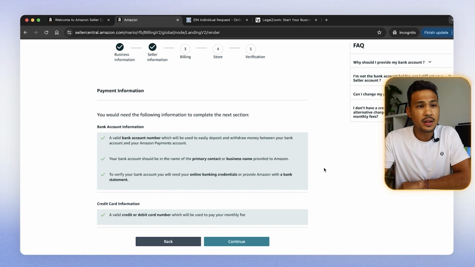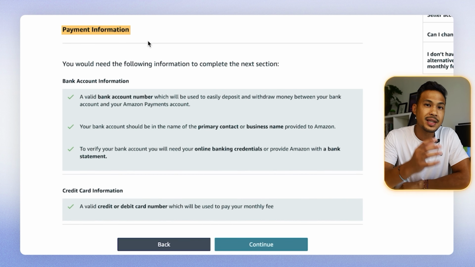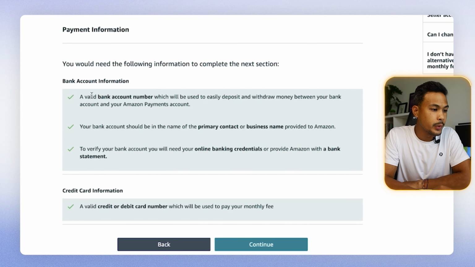So after you complete your personal information, we are going to go to the payment information that's going to be associated to pay our monthly seller fees of $40 per month with the professional account, okay? So we're going to need the following: a bank account number, okay? Then we have the primary contact business info, which we already provided. Then the statements from your bank to just verify again, okay? And of course the credit card or debit card that you're going to want to use. I do recommend using a credit card. It's much more official from Amazon's point of view, okay? So if you have a credit card, I highly recommend using that over a debit card. And you should have a credit card anyhow versus a debit card, just because you have that buffer if anything does happen to your information.